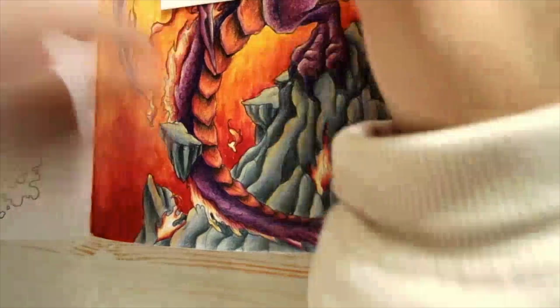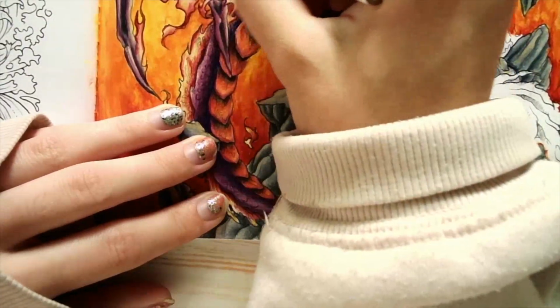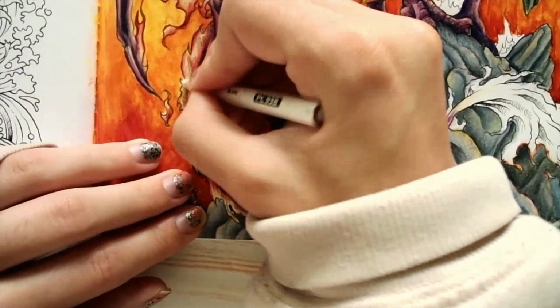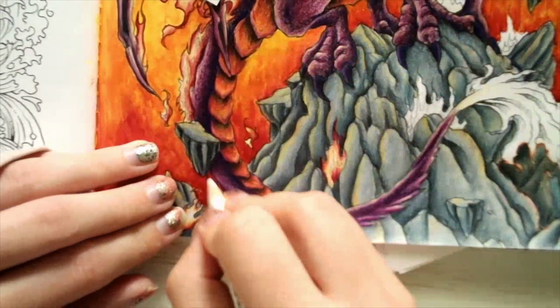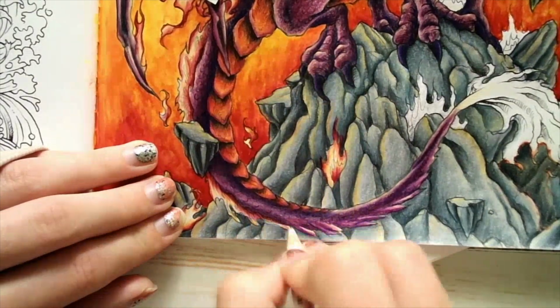Let's go in with the white. I know we're kind of missing a few colors here, but I think we'll be able to get the same effect here, or at least similar, because this is kind of like on the dragon, so it's kind of a different style of fire. It looks different, so it's okay if it's colored slightly different.